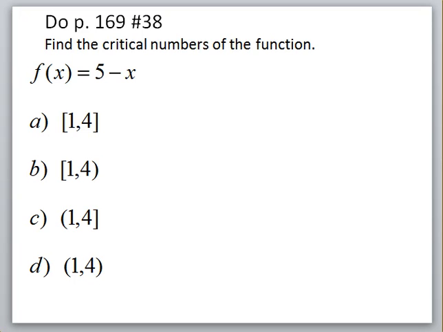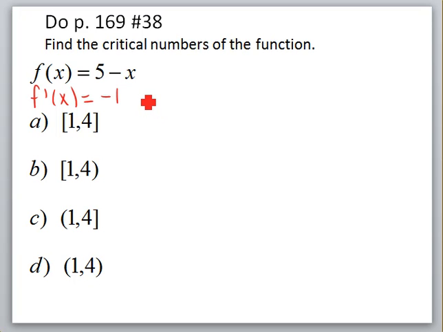Well, on this one, what we're asked to do is just what we were doing the other day, which is find that first derivative. I don't know what my endpoints are because I have different intervals throughout, so we're going to have 4 different questions. So we'll just go ahead and find the derivative first, which is simply -1.